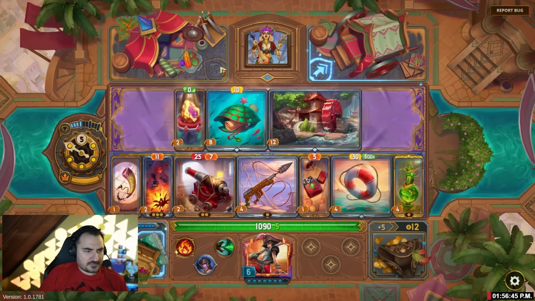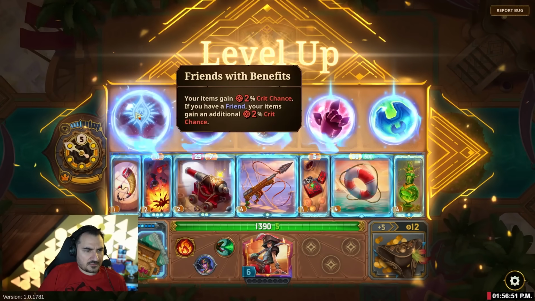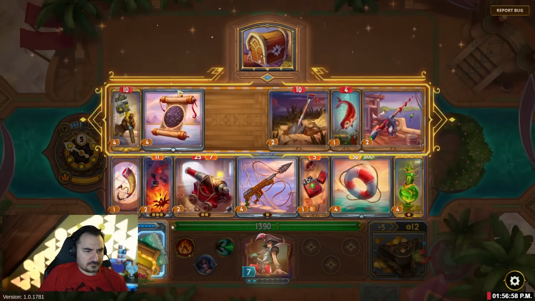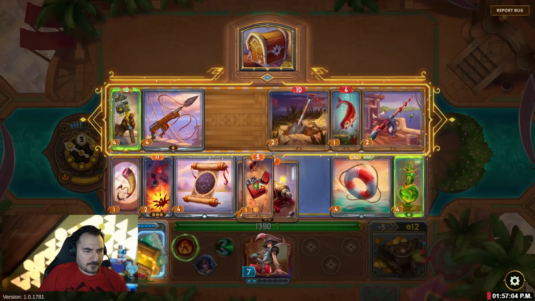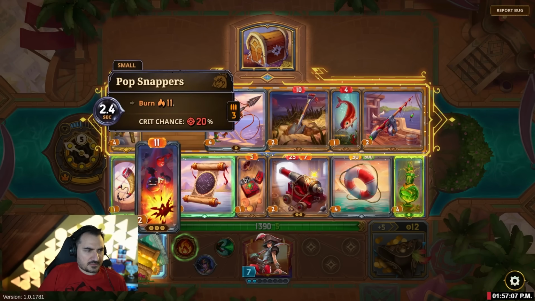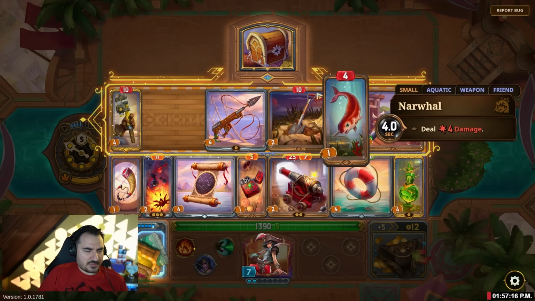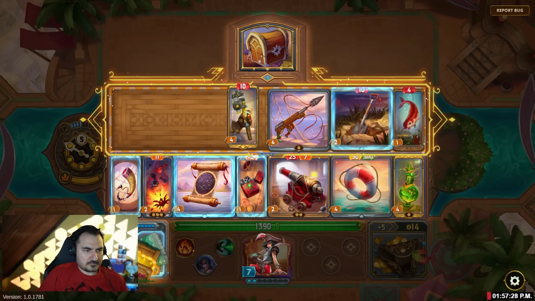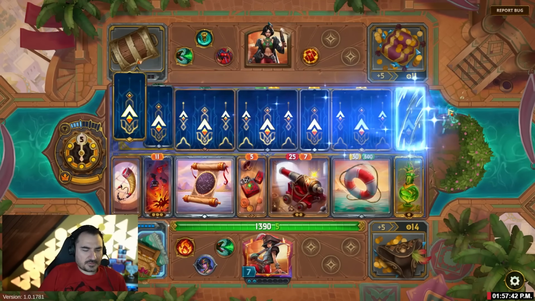Just like cooldown stuff. Loot items, leftmost aquatic, 2 XP. I think it's 2 XP. Crit and cooldown. I think it's this. We just like spam burn like crazy. And that upgrades a tool. I have a lot of crappy tools. I think I'm gonna sell the fishing rod. Yeah, Astrolabe also works, I know.